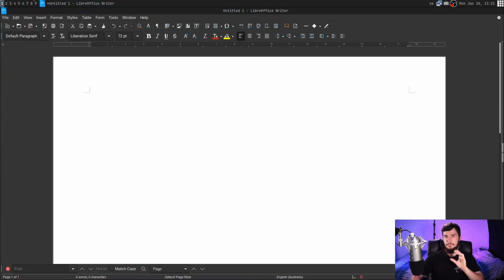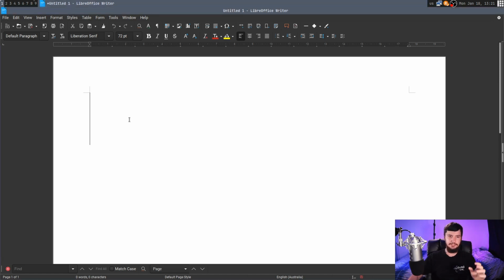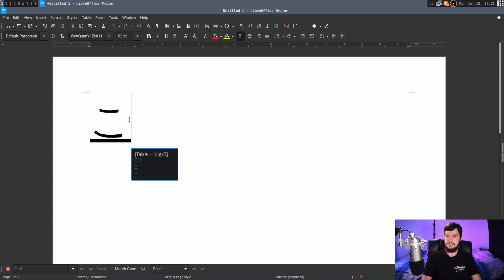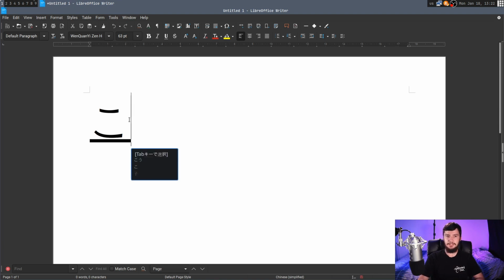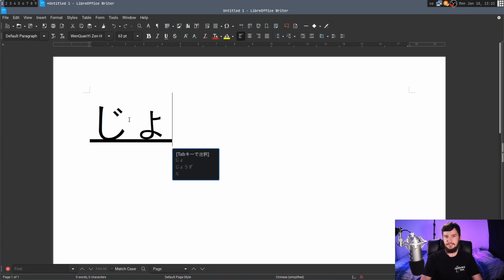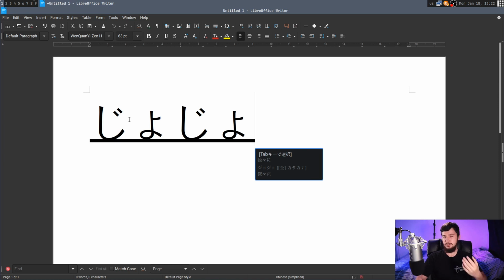Now, Mozc is really well configured for phonetic input because it comes with multiple ways to type out the phonetic readings by default. You don't have to go and add them yourself. So for example, let's say you want to type out a character like ko. You can go and type that as K-O, or let's say instead you learned it as C-O. The same is true for doing the combo hiragana as well. So let's say we do something like jo. In this case, I did J-Y-O, but you could also just go J-O, and that produces the exact same thing.